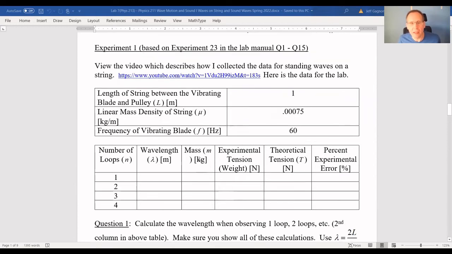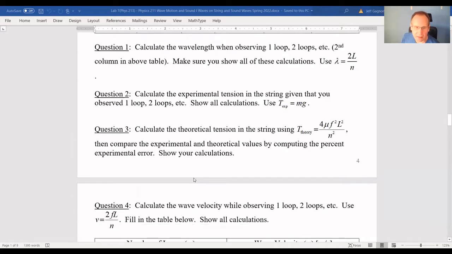The other thing you'll notice is that in the video, you're going to see a lot of this information filled in, because during that semester that I recorded the video, students weren't able to actually collect the data. So I had to pre-collect all the data for them, and they basically just analyzed the data. If you're watching this because you missed a lab, the best way to handle this is to get the data from your lab partners from this semester so you can use their data in the tables here. But if for some reason you can't get that data, you could always just use the values that you see in the video itself. The information is exactly the same.